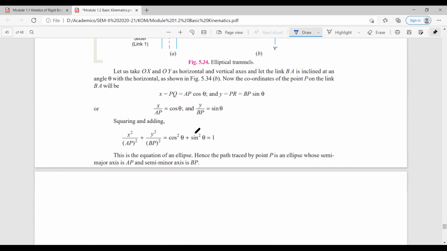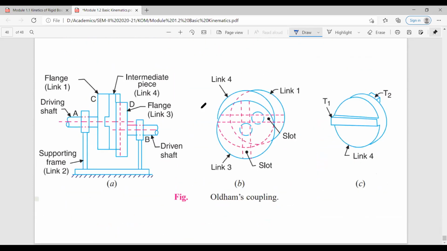Now, how is the exact shape of the Oldham's coupling? I will explain that to you. It is like that. In shape and form it may look different than the original kinematic chain, but depending upon our requirement, we have changed the shapes of different links here. Here it is a driving shaft. In our case it was a slider which was pivoted at one point, so that slider now cannot slide, it is only free to turn about some points. So that is given the shape of the shaft. It is here.